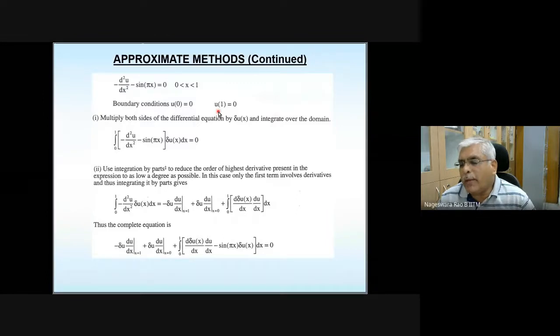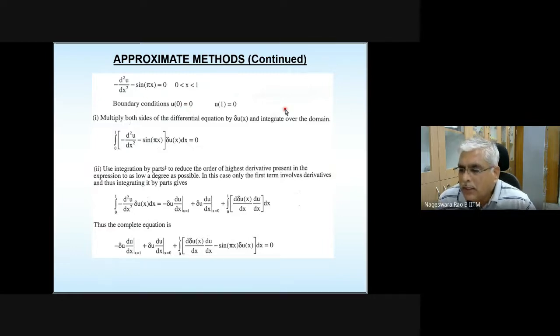What does that mean? That means variation of u at whatever points essential boundary condition is specified has to be equal to 0. I don't want any change in this u. Variation of u is the change in the function due to perturbations in the unknown parameters, but at the points where essential boundary conditions are specified, variation of u cannot have a non-zero value. It should be 0 wherever essential boundary condition is specified.